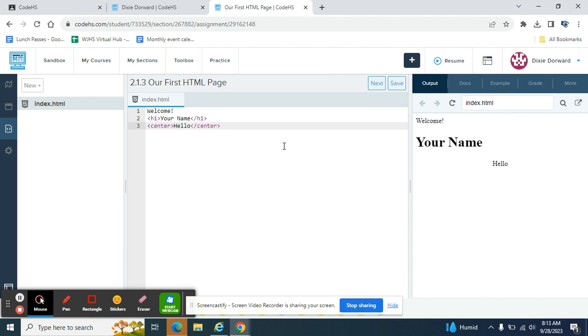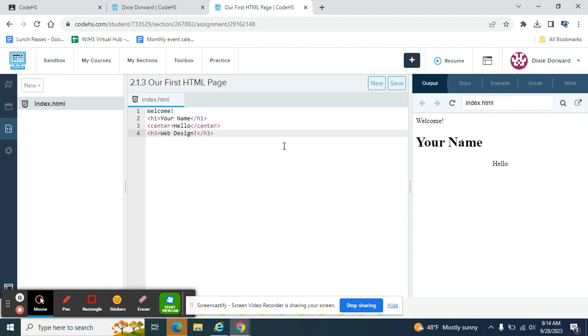Now, I just want to go over making a tag one more time. So I'm going to go ahead and start a tag. I'm going to do an H3 tag because the heading tags have actually 6 heading sizes. So there's H1, H2, H3, H4, H5, and H6. And so you can type in any number in here. H1 is the biggest, H6 would be the smallest. And go ahead and type in web design.